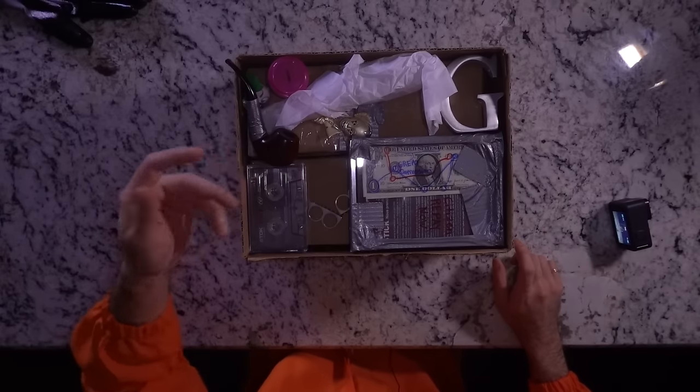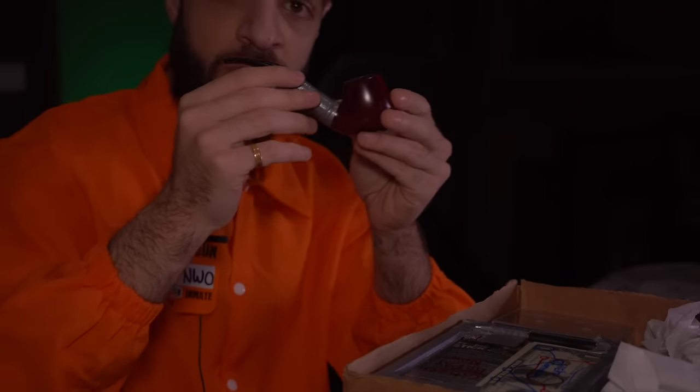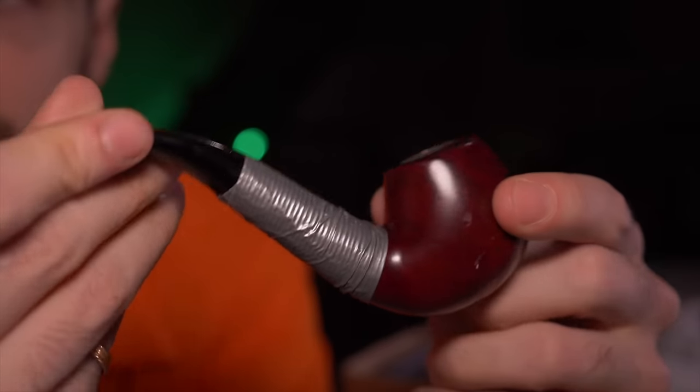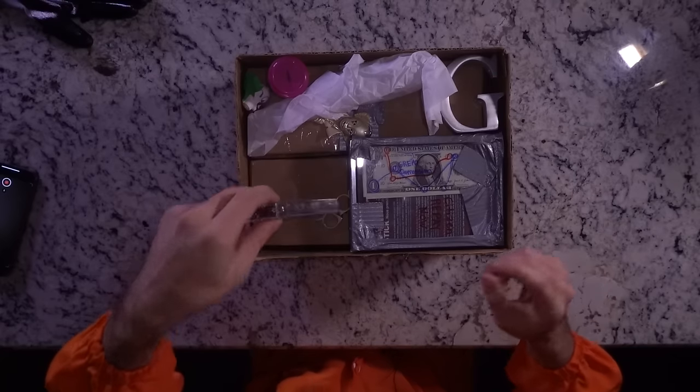Now we can see into the box. We have an old school smoking pipe here with duct tape, pretty old school. The wood looks pretty good though. I'm gonna be taking it and putting it to the side here. I don't really care for that. I mean, there's newer ones. Oh, we have a cassette here.